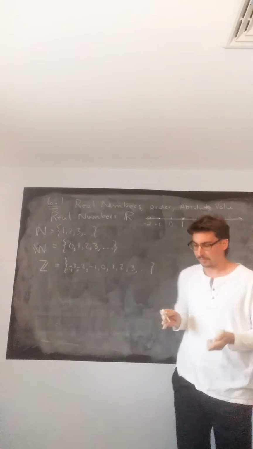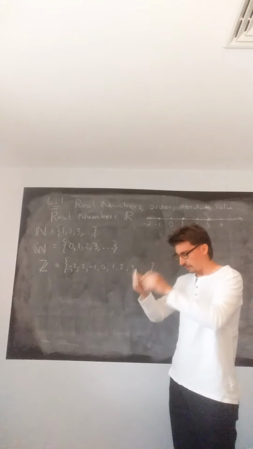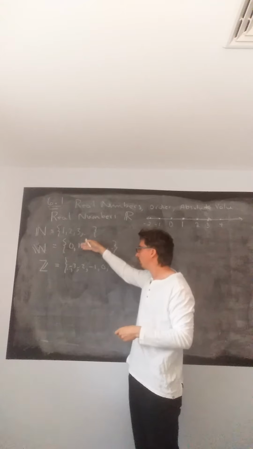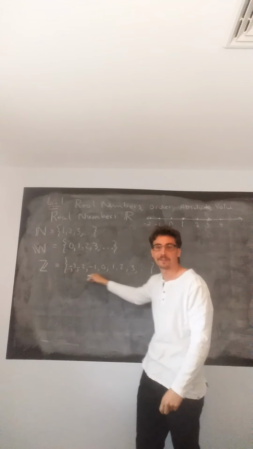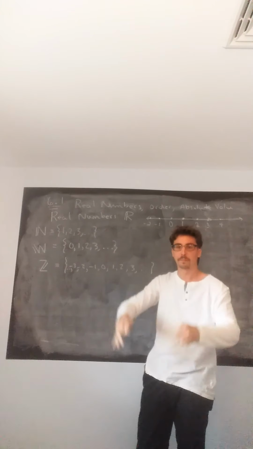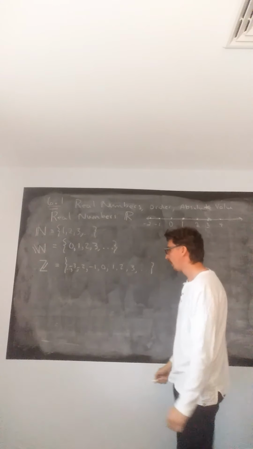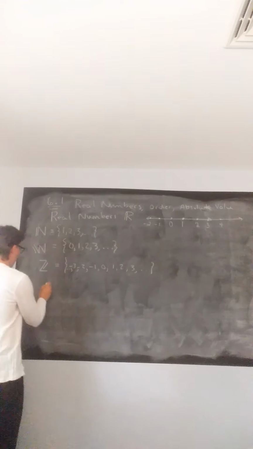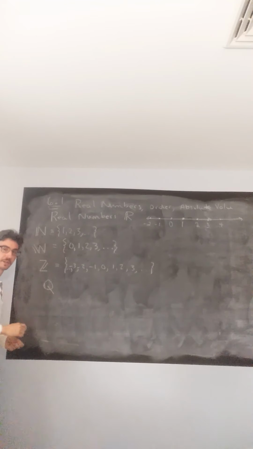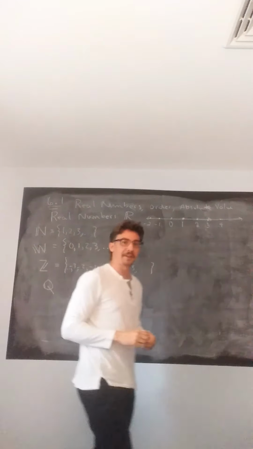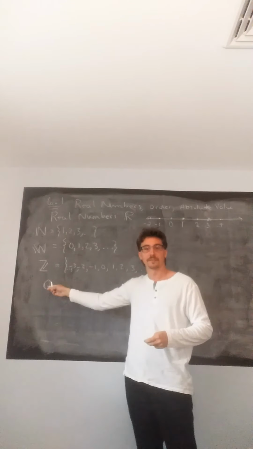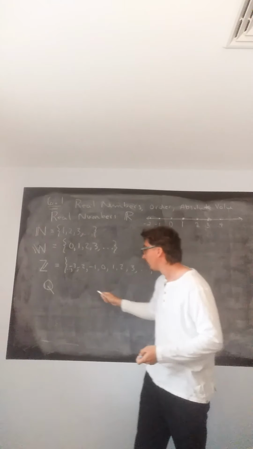So now, think about we're filling this box, right? We have the natural numbers, they're contained inside the whole numbers. The whole numbers are all contained inside the integers. So we're filling all these boxes into this big box of numbers. And now we get a really big box of numbers inside called rational numbers. And we use Q to denote the set of rational numbers because rational stands for quotient. And quotient means you divide.